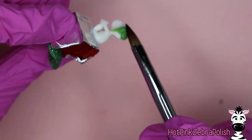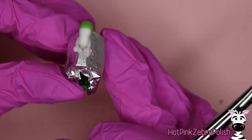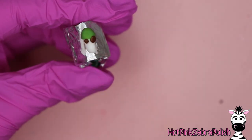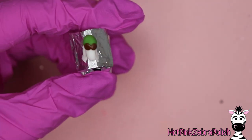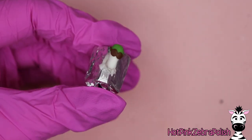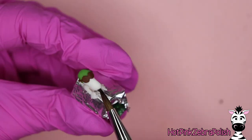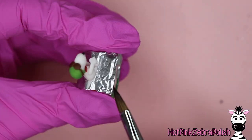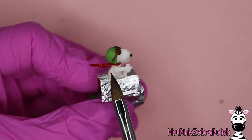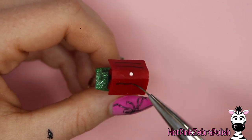Depending on where you look, Snoopy's hat color is different — I've seen it brown, red, and green. I liked the green, especially since the scarf was pretty much always red, which gave a little more contrast. The brown just seemed a little too boring and didn't show off the goggles as well. Since the goggles are brown and the scarf is red, I figured green was just a nice alternate color. There are so many different colors and so many ways that Snoopy hangs out at his doghouse — different holiday themes, different patterns, more poses with Woodstock. You could also add Charlie Brown to this. If you added another magnet inside the nail, down below on the grass, you could have Charlie Brown standing there. There are so many opportunities to really personalize this design if you are a Peanuts fan.